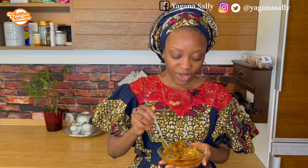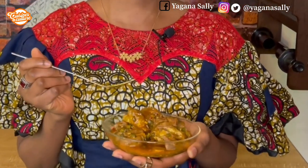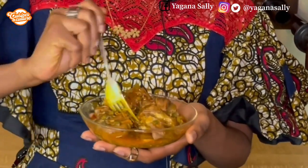Guys, look at this okra soup. Literally, this soup, I don't even think I'll take it with two. Yes, I'll take it with two. Maybe two shinkafa fufu. You can take it with anything, by the way. But bro, I will lick this soup like this. I am telling you. See, let's taste it.